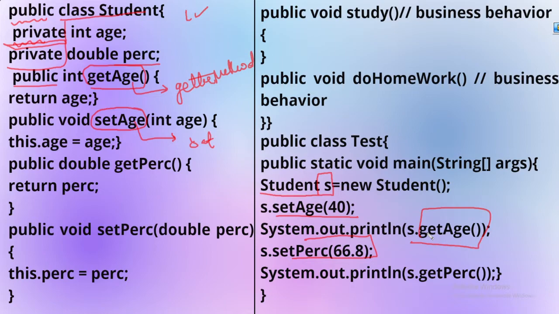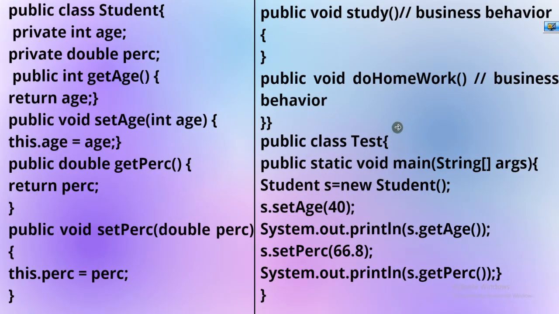Now if you want to use your program for write only, then you have to use only the setter method. If you want your program to have read only content, then you have to only and only write the get method. So in this way, it is useful for you to protect your program, and by making the data members private, you can prevent unauthorized access of the data members of one class from another class.